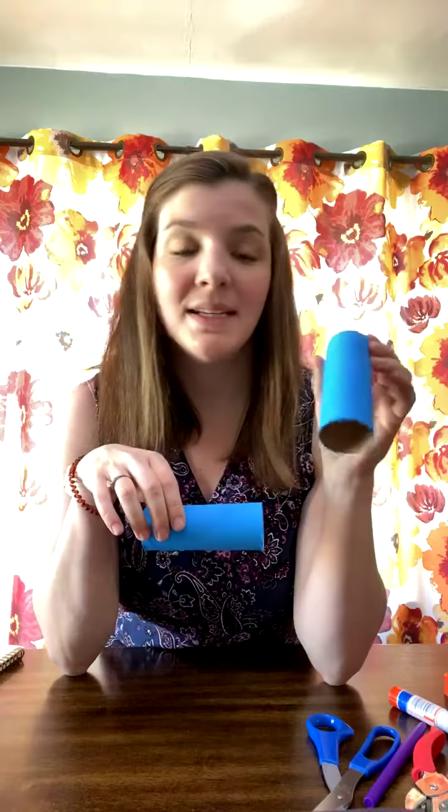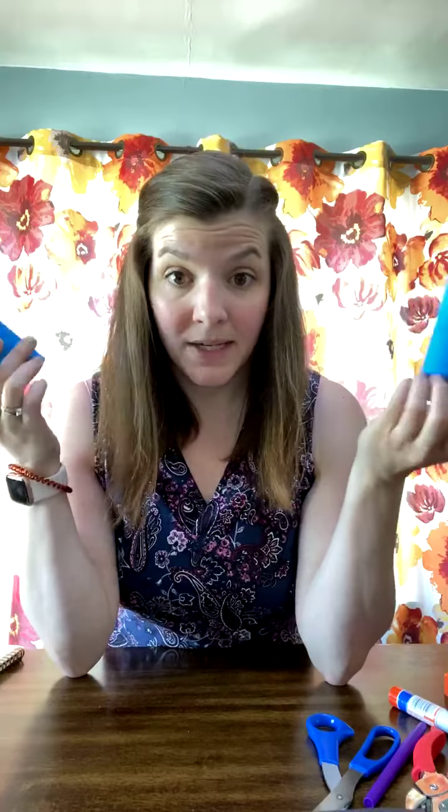Now, a couple tips for painting your toilet paper rolls. If you have a white paint or a black or more of a neutral color at home, I highly suggest doing 2 coats of paint. The first one I did for this was white, and that kind of sucks into the toilet paper roll. It gives it a base, kind of like if you're priming a wall. We just painted all the paneling in our basement and it just sucked it up right away. So it gives it a nice base coat, and then do your color. I picked blue because it's fun, but the blue is definitely brighter since I did a white base first. So that's my little suggestion.